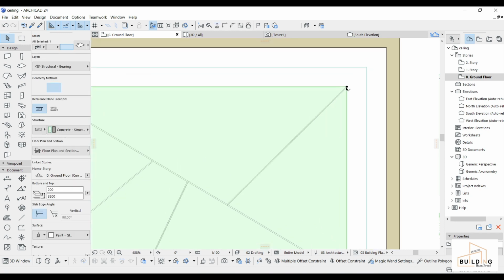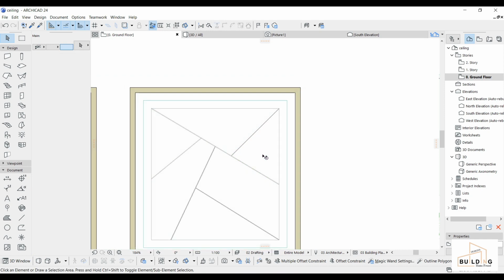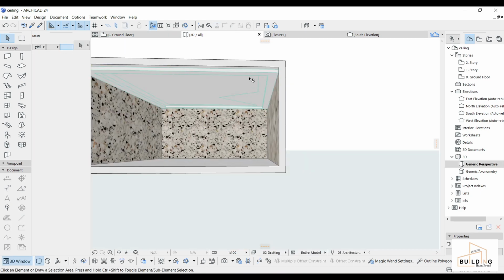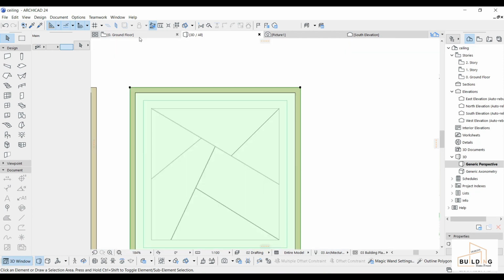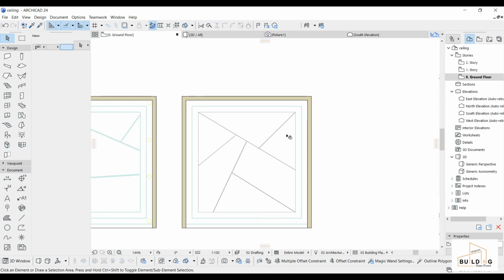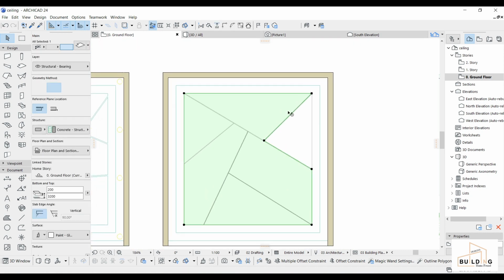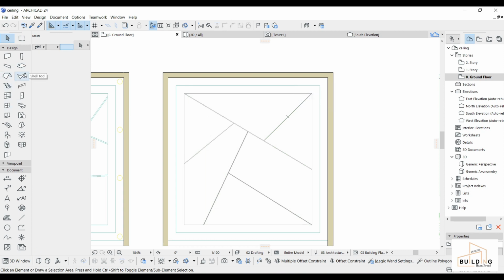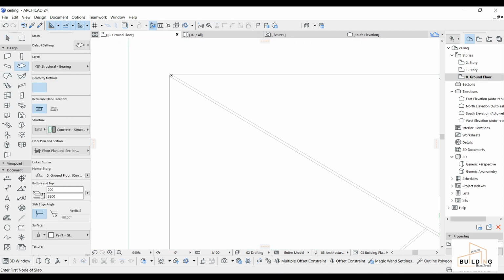Okay, then the second step is, I have drawn a line, right? So I will try to make a minus, which is subtracting the open areas. I will try to do this, but it will not be visible over here. So if I make it like that, it will not be visible. I see it subtracts all of it, so it's going to be useless, so I can't do that. So I will try to delete it and then draw by myself, one by one, for each open area.